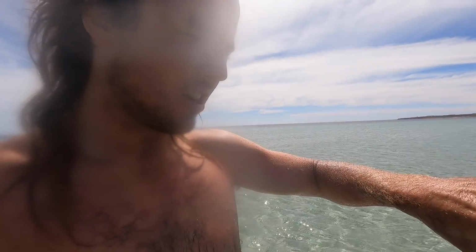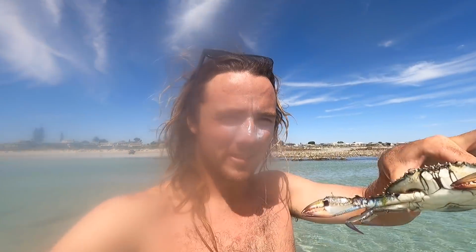We were only saying it this morning how this is my goal, to catch a crab on the Yorke Peninsula. So I've done it. I'm gonna go try to find another one now. I'm gonna throw her back. She probably would be size, but I'm gonna chuck her back. Oh yeah, and these things eat super well. 10 out of 10 eating, I reckon. Here we go. Watch her go, ready? She'll scamper off. Oh no, she's not.